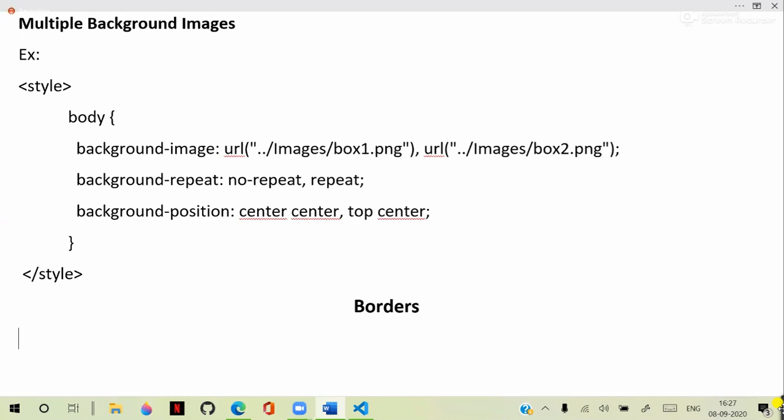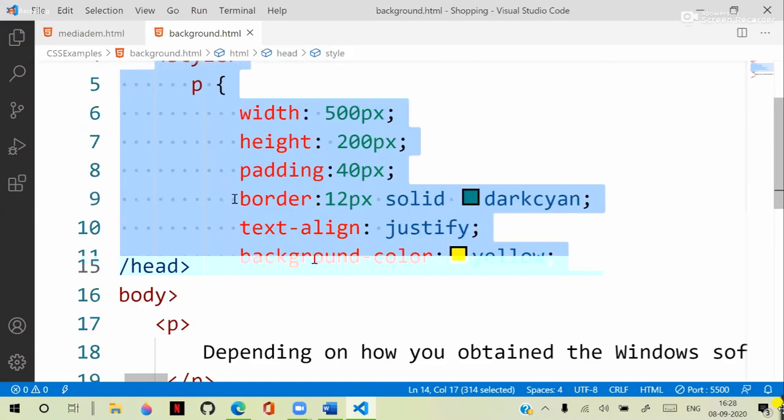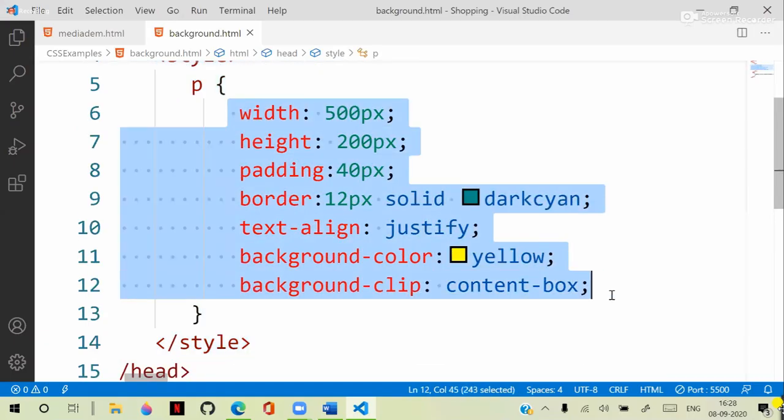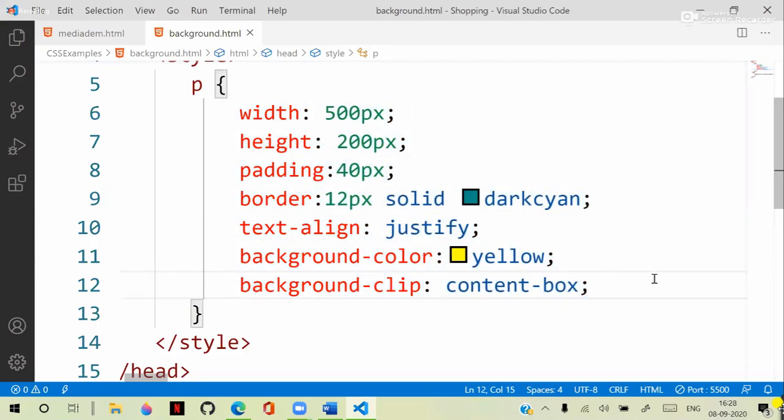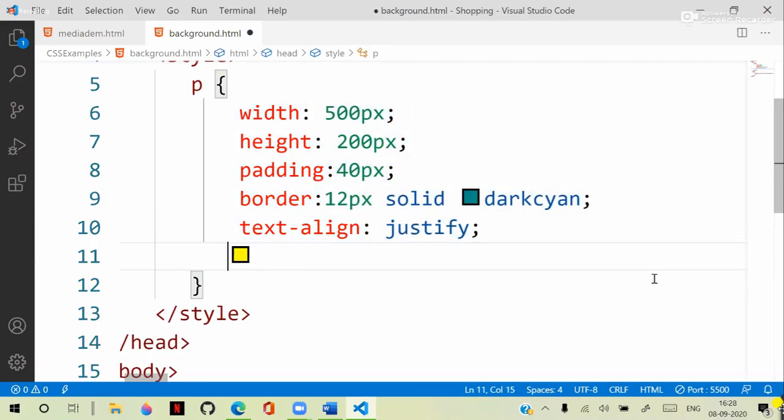Usually, border can be defined, and important here is that in every style we have a shorthand way. Shorthand way means, suppose I want to define background, then I just define it here.